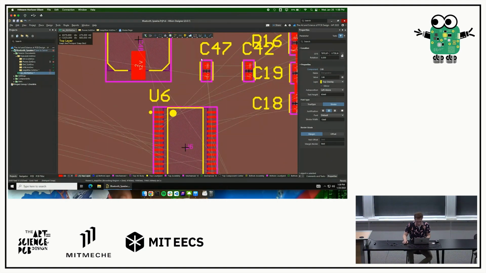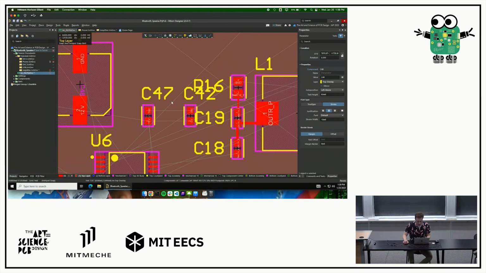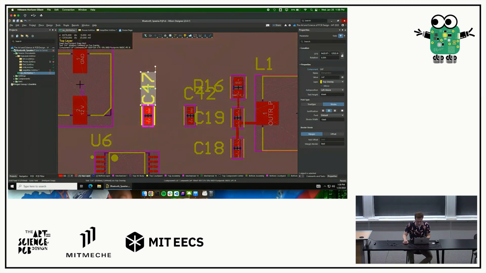They don't need to be this far apart, and they really shouldn't. So let's say that I want to pack it in a little bit more. We could go ahead and stick this.